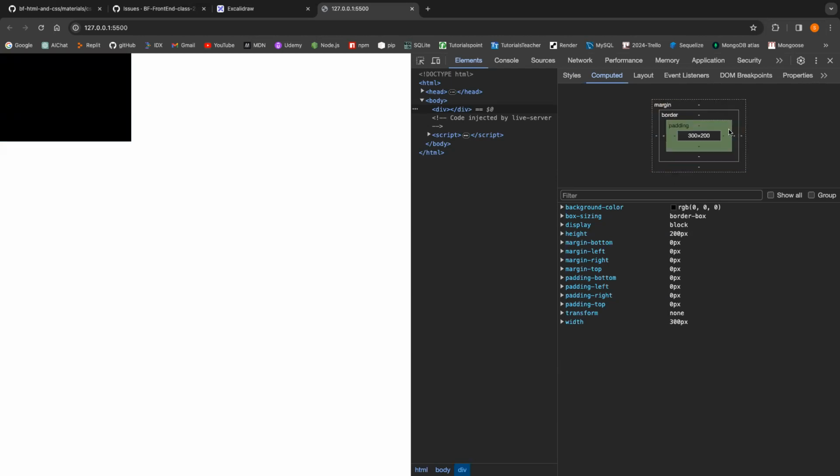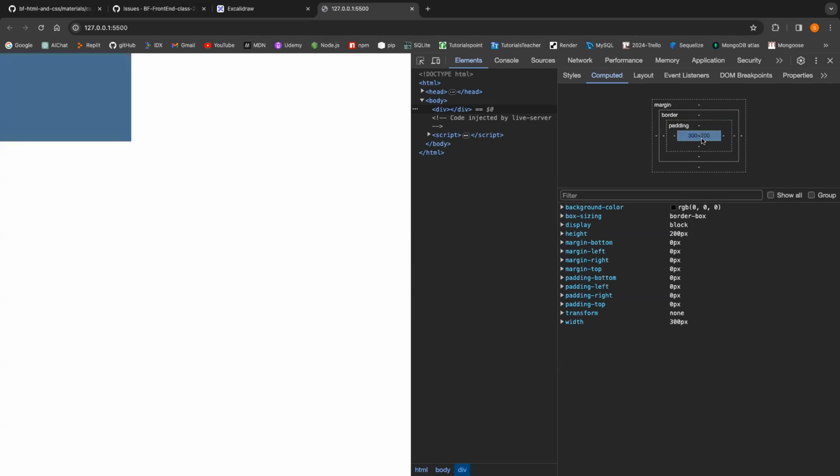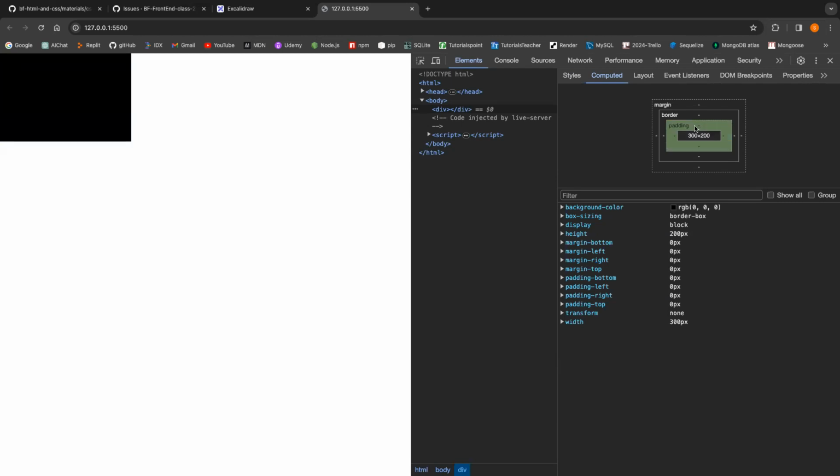You will have the content of the element, and you can have some space around the content, which we call padding. The border is just a line around the element. And the margin is the space between the border of the element and another element. Is the idea clear?